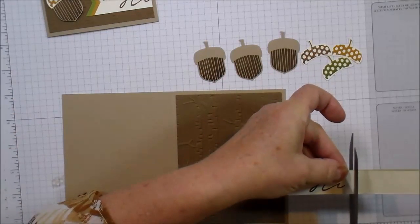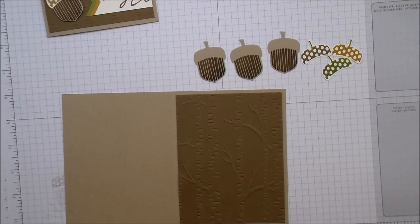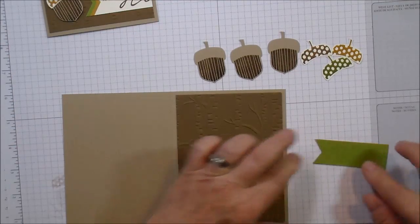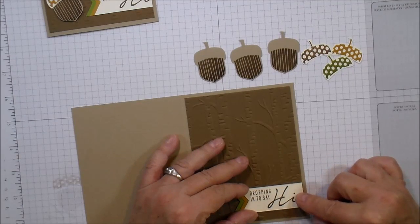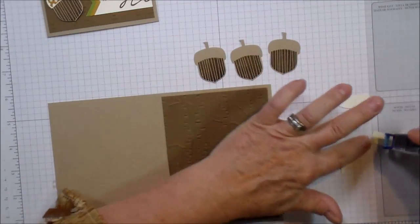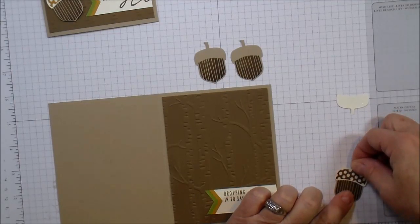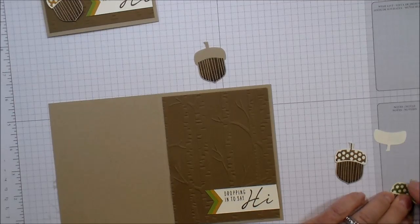And then just with a pair of scissors, I'll just cut. I did put the sentiment down first, that way I can see where I want to put the acorns afterwards. Like that. And then with the acorns, I just attach the tops to them first. There we go.